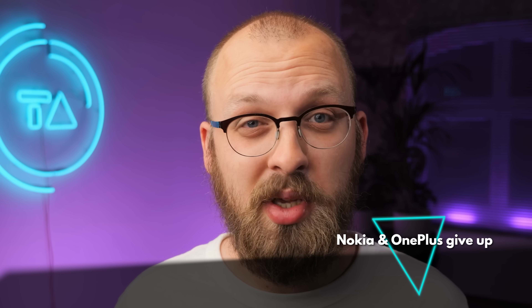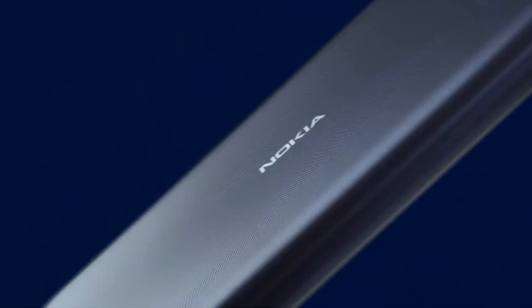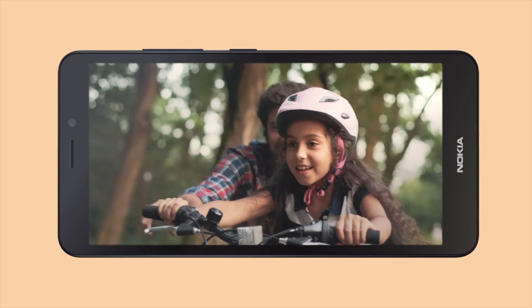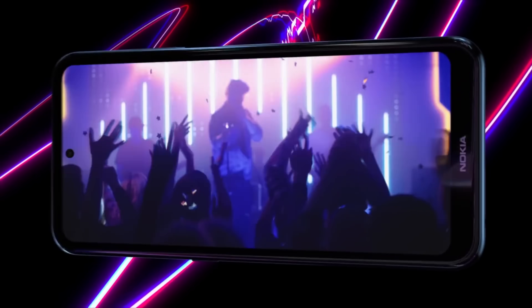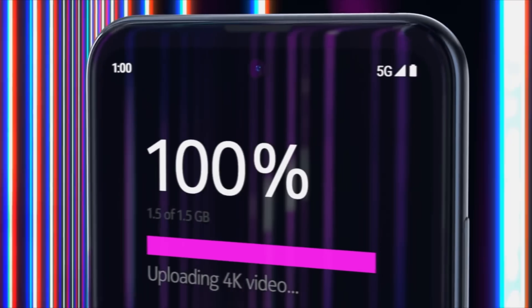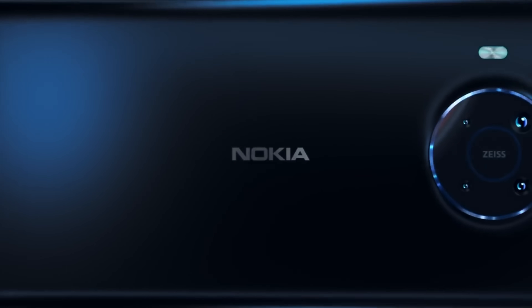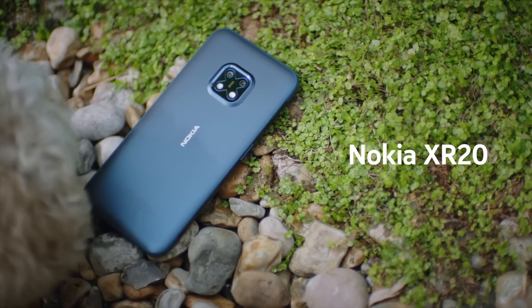My second story of the week is Nokia and OnePlus giving up on basically the last things that made them unique. Nokia Mobile said that future Nokia phones will no longer have Zeiss optics, with the partnership having ended for good. My guess is this is likely because of them giving up on high-end consumer devices and moving more towards mid-range phones, perhaps even for businesses, which isn't exactly a market for high-end cameras. HMD Global previously claimed to use specialty lenses from Zeiss spanning the entire ecosystem — from software and services through to screen quality and optic design. Now the Nokia XR20 will be the last phone from the company with Zeiss lenses, and Zeiss has moved on to partner with Vivo and Sony instead.